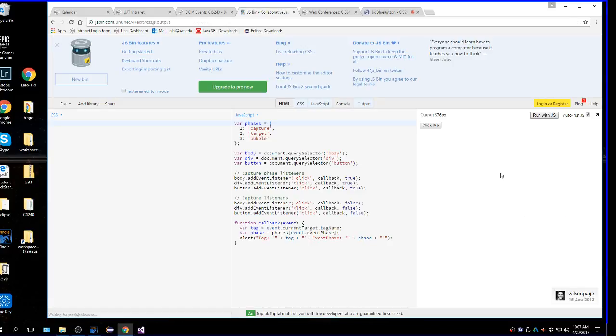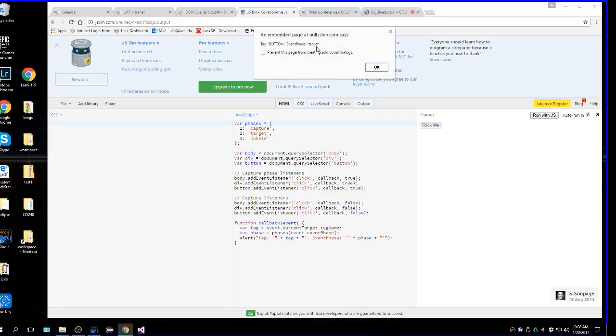Here is another example. Try to read it and understand what it's doing. So we'll find the events happening during the capture phase, one at a time.